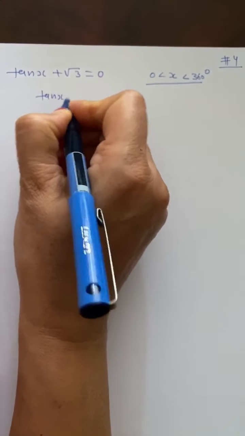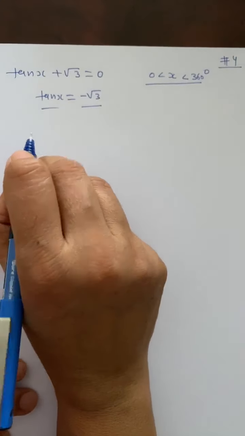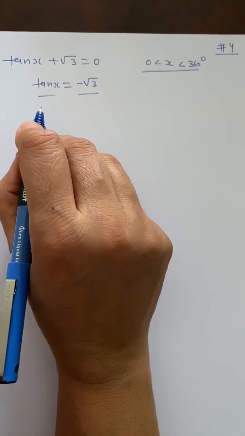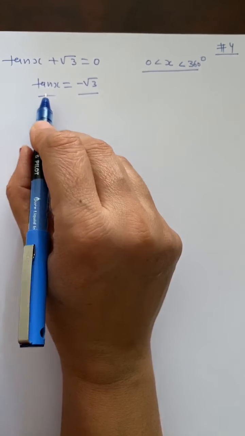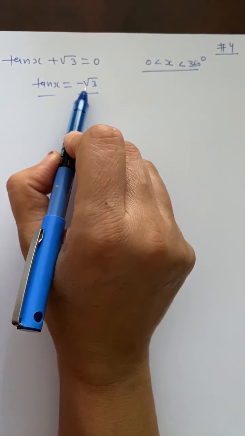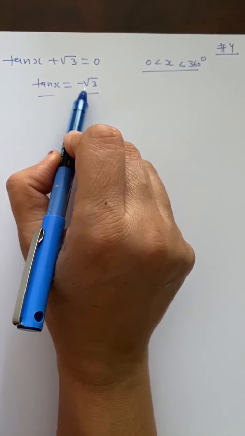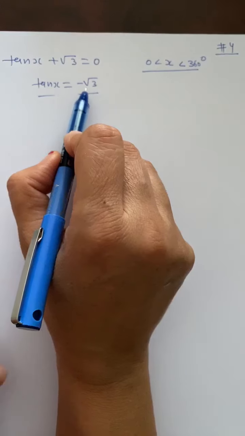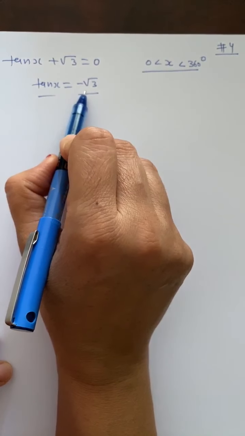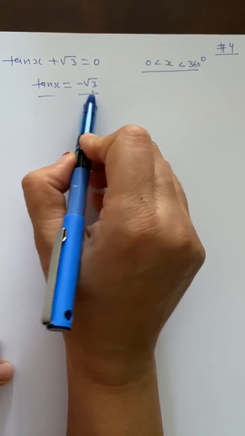So if you look at tan x, which is equal to negative square root of 3. In the previous examples where I did sine and cos, the values were positive. So you got sine x equal to half or cos x equal to square root of 2 over 2. Both of them were examples with positive values. But here you have tan x equal to negative square root of 3. So how do I work if we have a negative value here?